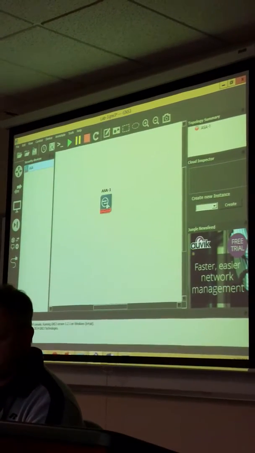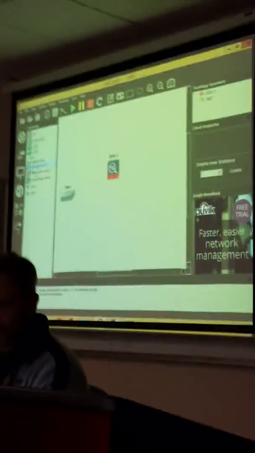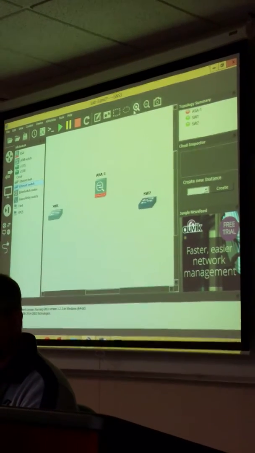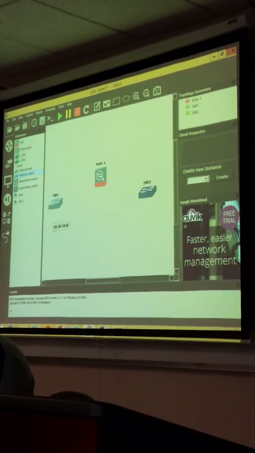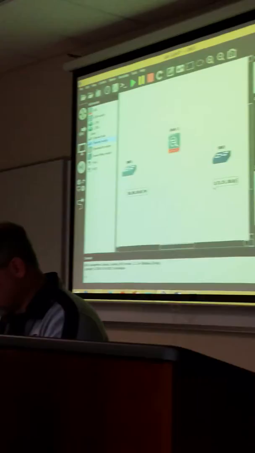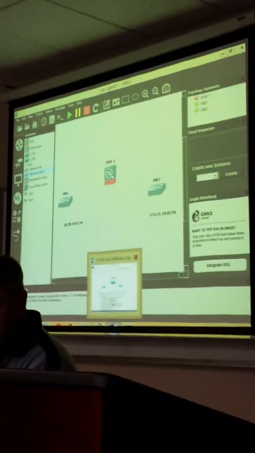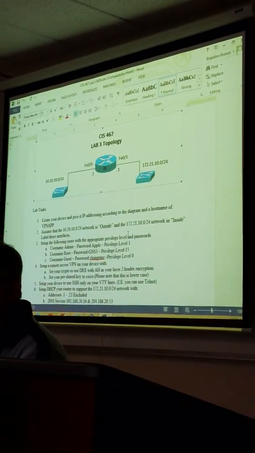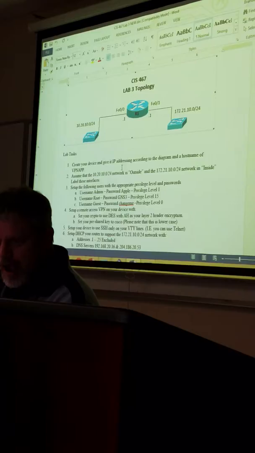One single ASA. Two switches. Now, for the purposes of setting this up correctly, I need to change this a little bit.